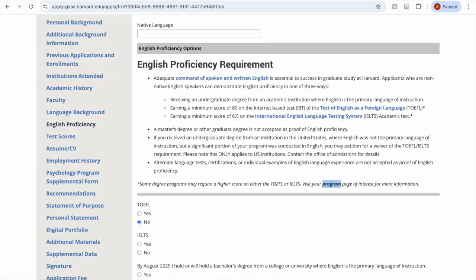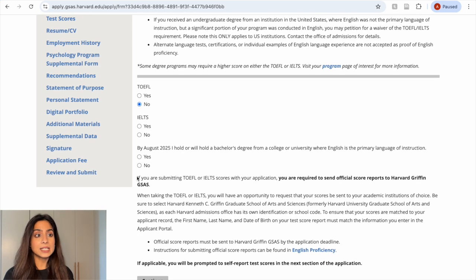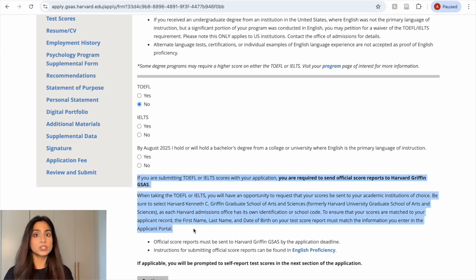Okay, going back to our application form, you scroll further down, you get to tell them which one you took, and it's asking you to send your TOEFL or IELTS scores directly to the graduate program. So this is an option that you can avail when you sit and take these exams. Before you actually start with the examination, you have an option to write where you would like to send these scores.